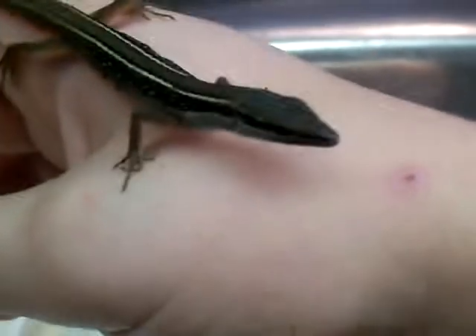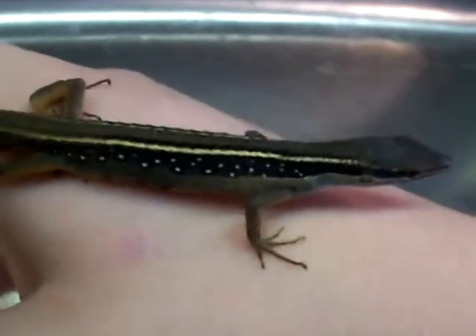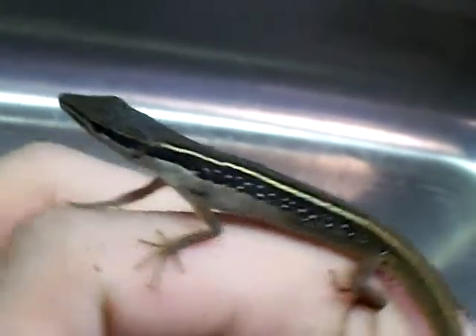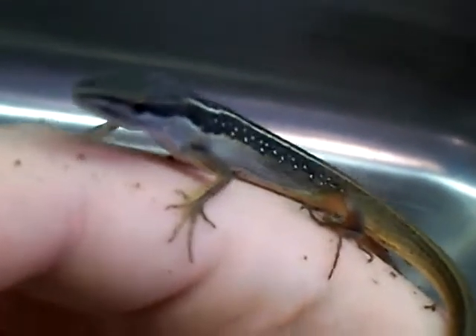I'll take you to him right now. Here we have my long-tailed lizard. He's doing really good, nice and healthy, great colors on him. Really cool when he's going after food — lightning fast. His tail is about almost a foot long while he's about 2 inches in body length, which I found pretty interesting. Almost like a snake with legs. My mom hates him, always freaks her out when she's up in my room.